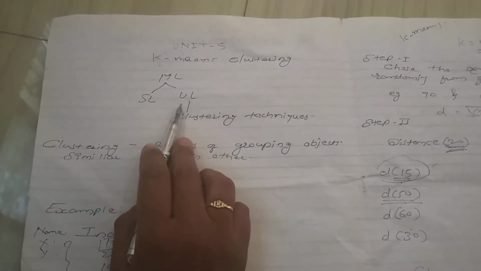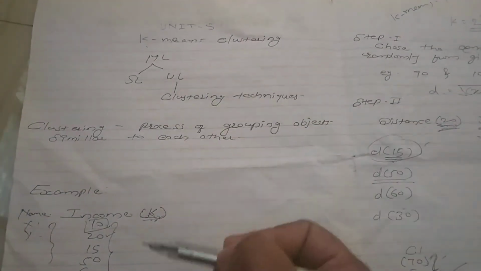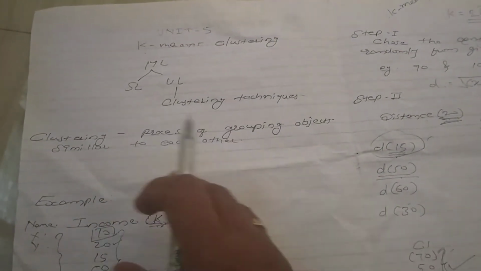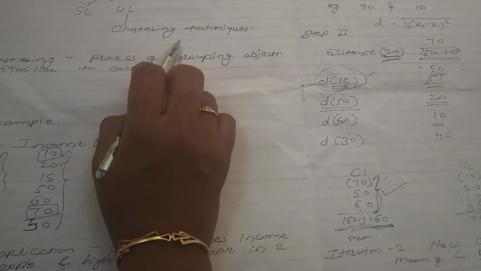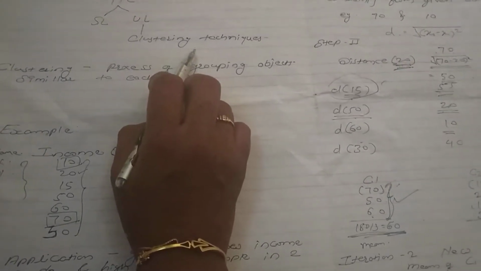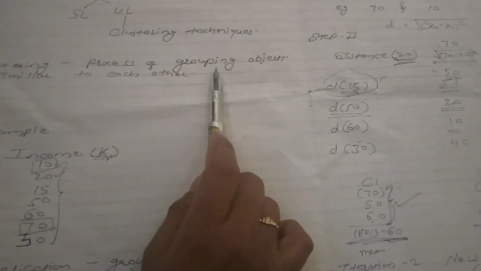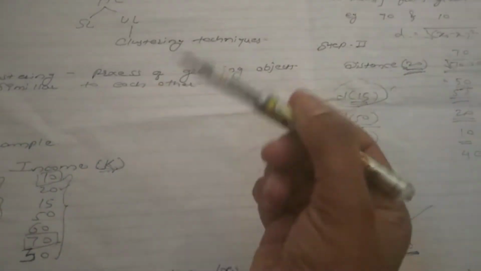In unsupervised learning algorithms, we have just a collection of data with us, and depending on the similarity between the objects, we group them, clustering similar objects together into one group. So the unsupervised learning algorithms have a clustering technique. How to group the data items and how to find the similarity between them depends on which parameter we use, which is given by the clustering algorithms. So clustering is the process of grouping similar objects, or objects which are similar to each other.